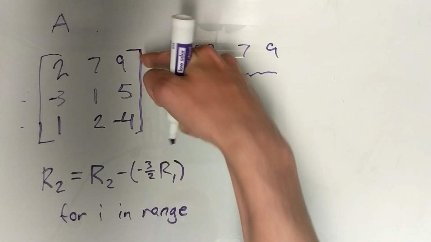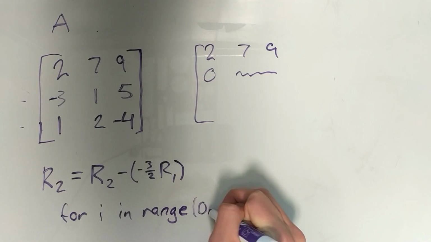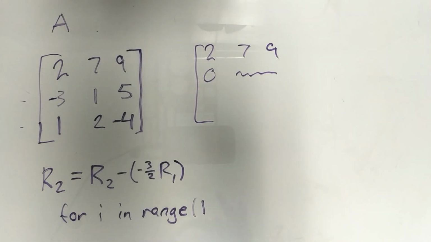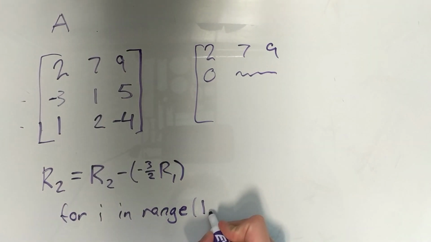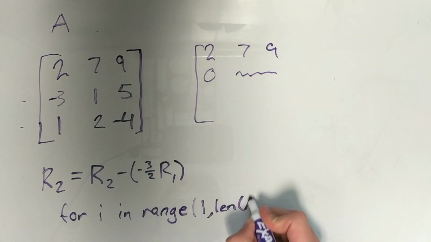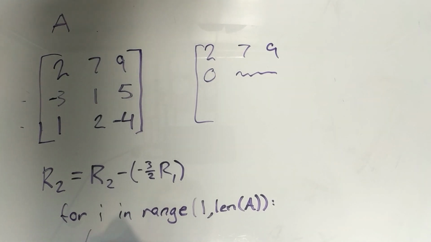and I want to not start at 0 because we don't need to change the first row, but rather I'd say for i in range, not 0, my bad. I'd want to start at 1 instead because we want to change everything past the first row. So I'd go 1 and then the length of my matrix because that's how far we want to go. And then I want to say, so let's say it will start at 1, so the second row here. So we want A at i, because it's that row, and I'm just following this format here.